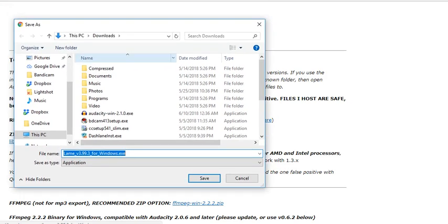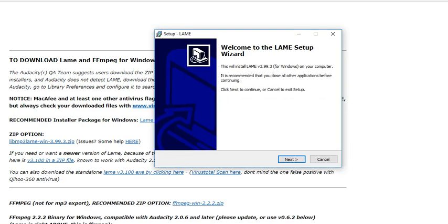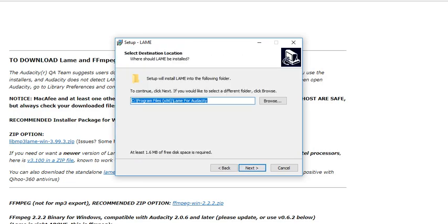And yeah, download, and it's pretty fast. So you can just double click then, and it will open and it will ask for the path.